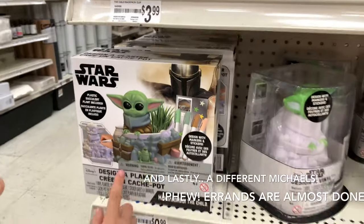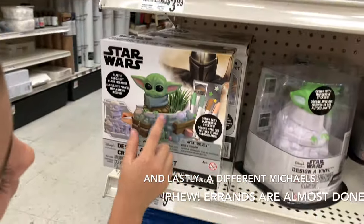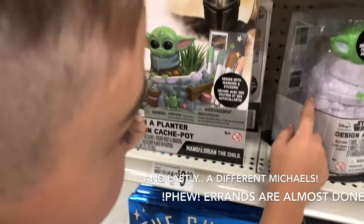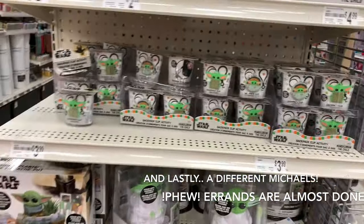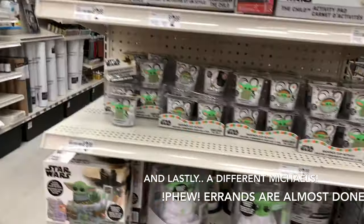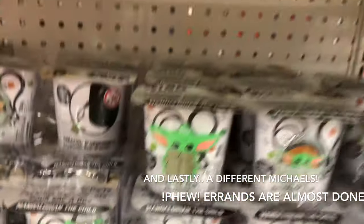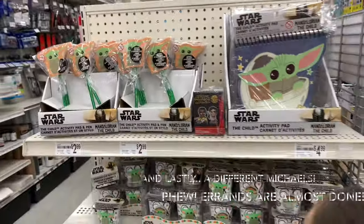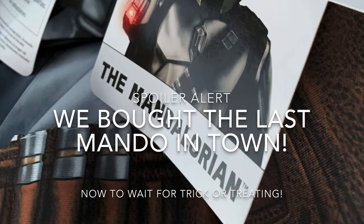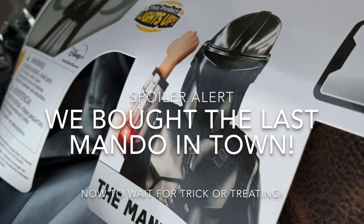Weird. Nope, that's a cyphrox. Look, it comes with little pens. And you can plant something. And it has this little cage. Cage. Jail cell? Or crib? It's cute. Yeah, exactly. He's so adorable. He's so cute. I know, I love him. This is the way. This is the way. This is the way. That was so good.